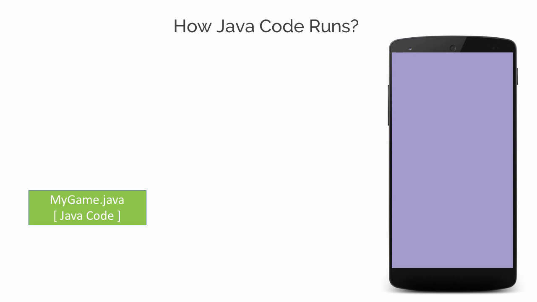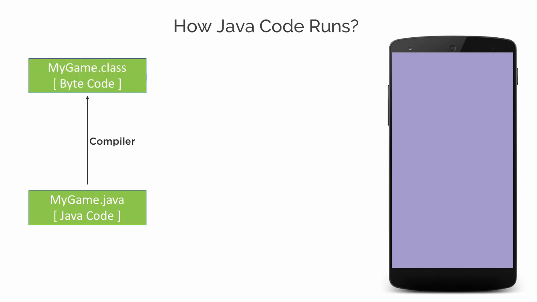When we click on the run button, this file with the help of the compiler gets converted into mygame.class. Now if you notice here, this mygame has the extension of .java. And here after the code is compiled with the help of the compiler, it gets converted into mygame.class. Now what is the significance of the .class extension? Now this class contains all the code in the form of binary code, that is the bytecode. So what is the bytecode? Bytecode is basically the language of 0101 and so on. It is a computer language.